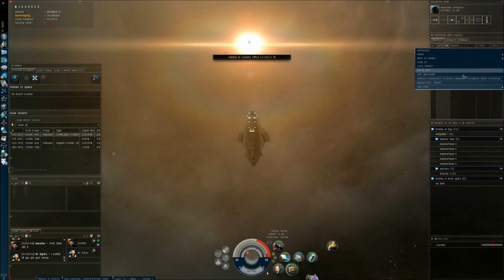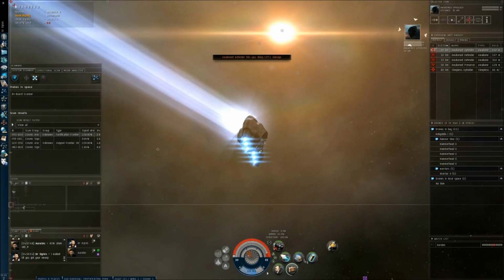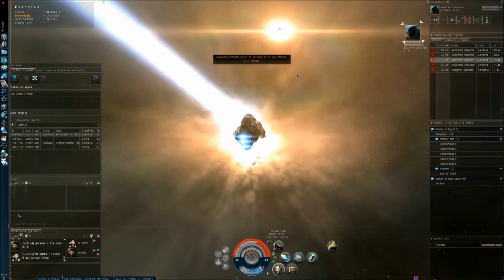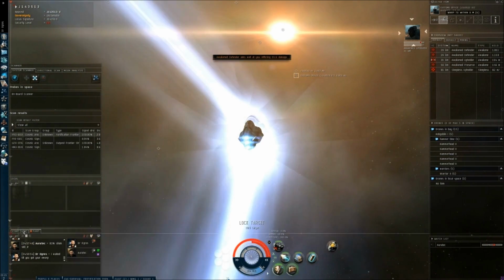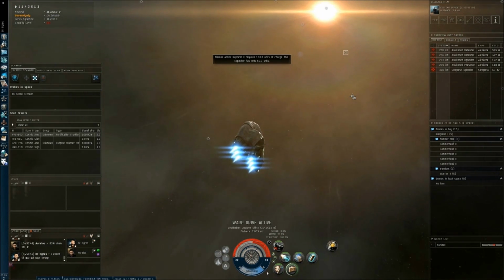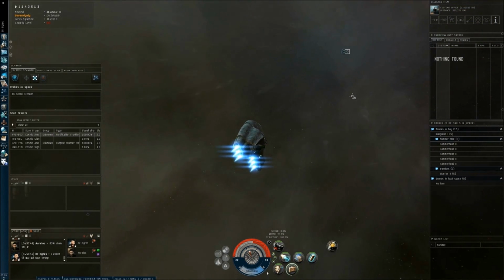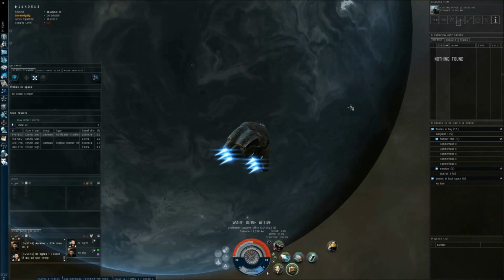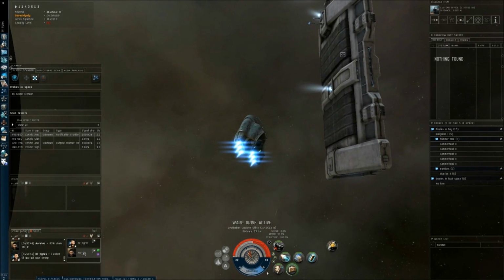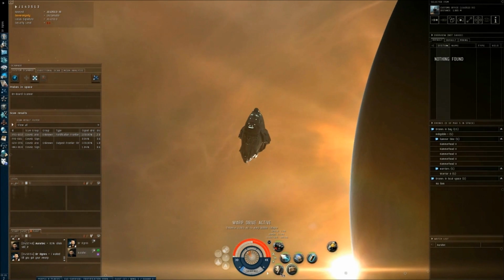So who do we want to hit first? How about that guy? Awakened Upholder? Oh, come on. Oh. I've got to warp out. All right. They all instantly aggroed me. Capacitor is empty. Seems your lucky night then. I cannot catch a break. Warp drive active.